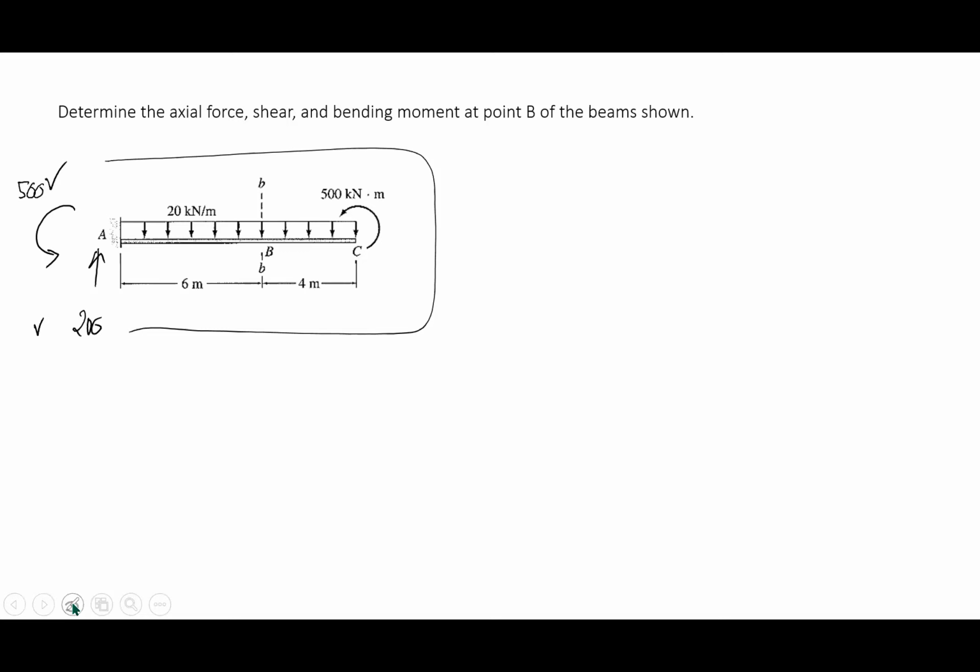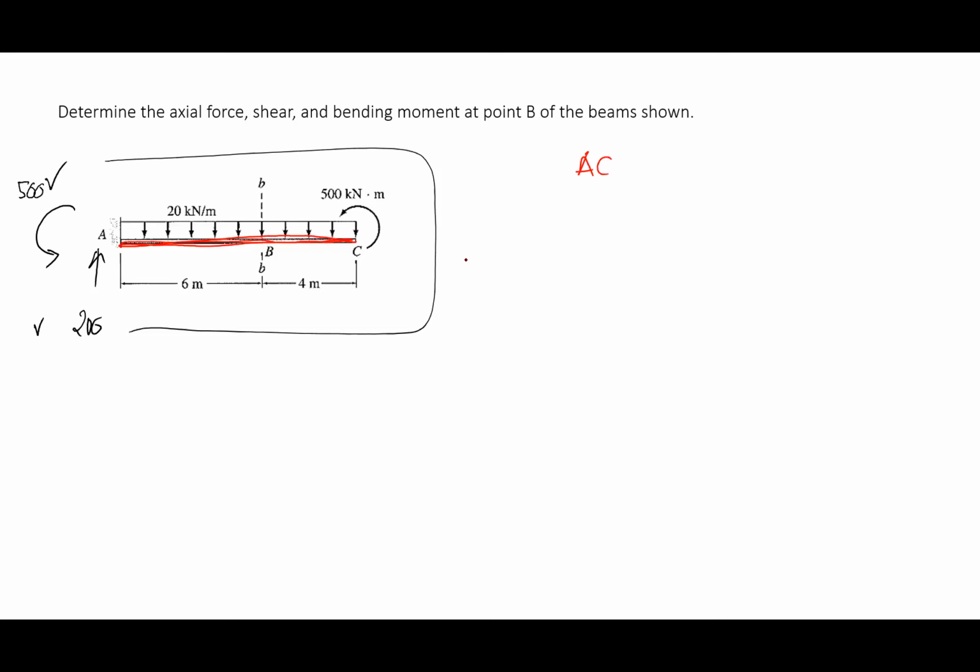Tapos, anong gagawin natin? So, how many segments ba siya? Dalawa ba? Isa? At this point, ilang segment? Meron lang tayong isa. Kasi uniform load naman siya. Wala naman tayong concentrated load para mahati siya sa dalawang segment. So, here we only have one segment AC. Now, kung segment AC, you may no longer write the limits kasi obviously 0 to 10 na yan.